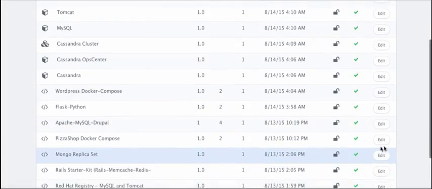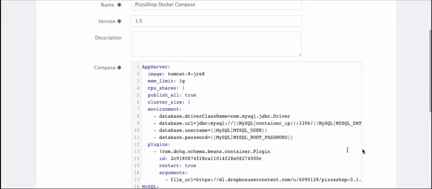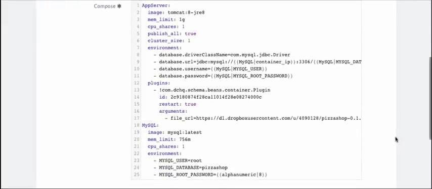Alternatively, you can use a Docker Compose template. In addition to the basic Docker Compose parameter, DCHQ allows you to provide the cluster size. You can also pull images from different repositories within the same template, and you can provide environment variable bindings across images so that you can pass the MySQL container IP and port number in order to prevent any container name or port conflicts. And more importantly, you can invoke bash script plugins that get executed at request time and that can be scheduled post-provisioning. So in this simple example, this plugin is simply just grabbing the latest WAR file and deploying it on top of Tomcat.